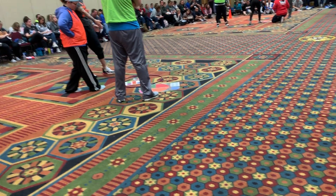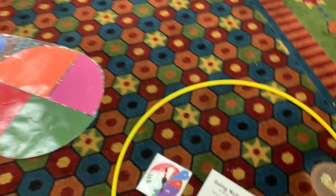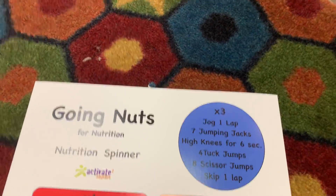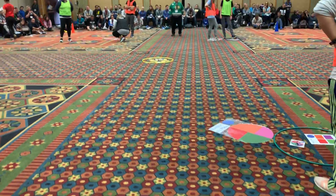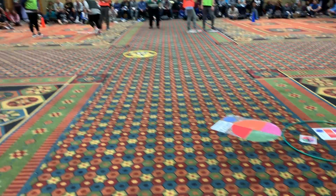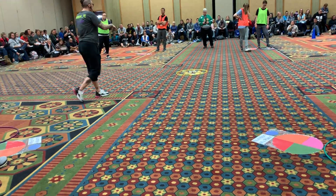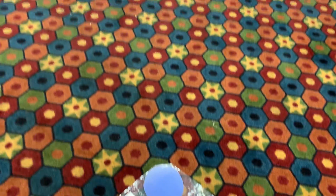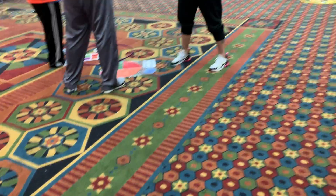So they would spin, it lands on blue. She picks jog one lap, which means jog three laps because it's times three. Then they're going to go to that center hoop where the food cards are, and blue matches up with the dairy food group. So they're going to come to the center, find a dairy card — so I have yogurt — and bring yogurt back and put it on the food plate where it belongs in the blue food group.